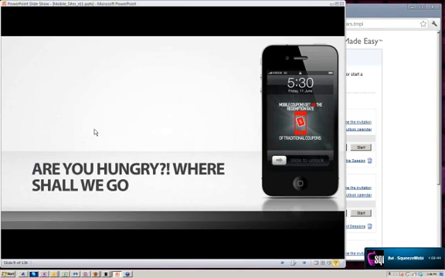So the first thing, are you hungry? Where shall we go? What do I mean by this? When I'm on the road, when I want to go somewhere, I don't have my desktop or my laptop with me. I'm going to be using my mobile phone to find local information.